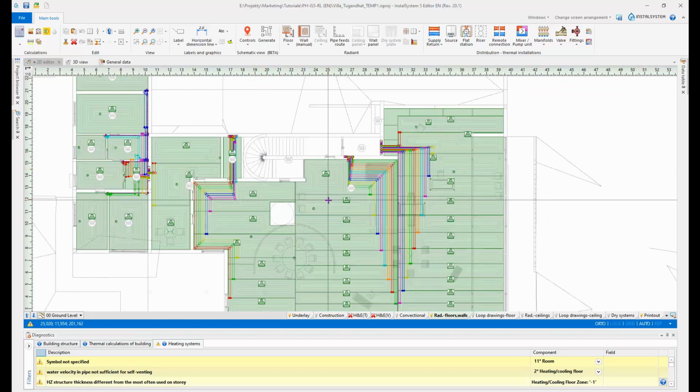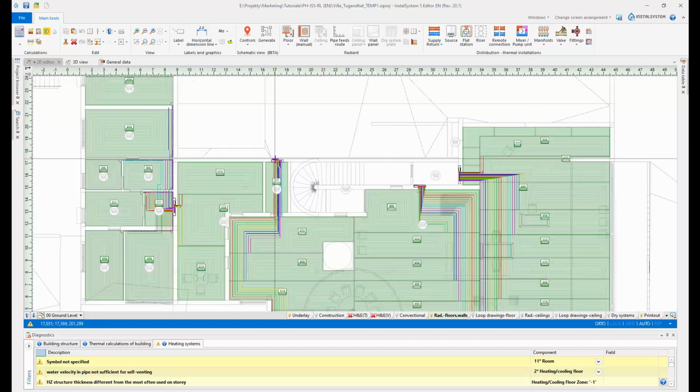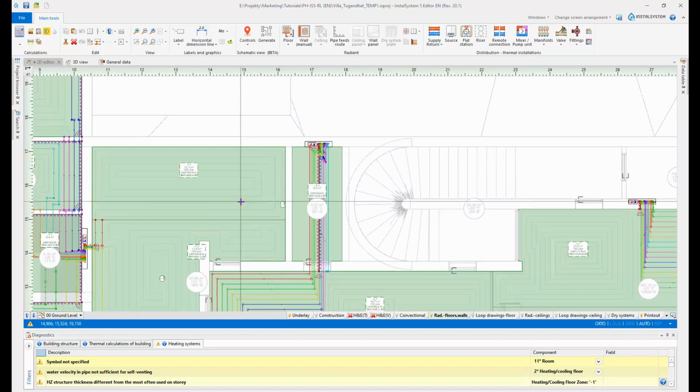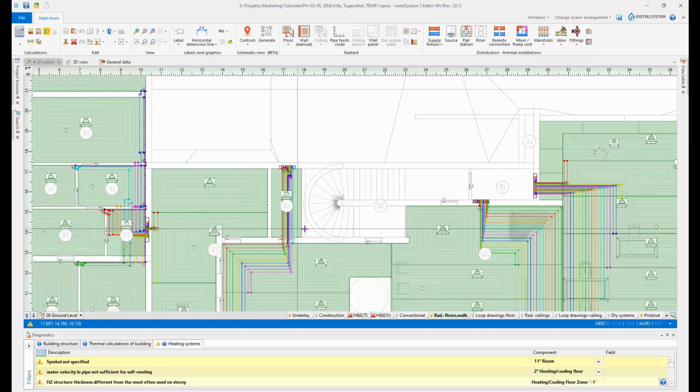We need to have in the project some devices that reduce the temperature. Now program assumes that there is some virtual mixer, and this mixer supplies all manifolds in the project. And to reduce temperature, we can use mixer, but we can also use mixing unit on the manifold. And in our project, we will use both, so you will see how you can do it and how you can also draw remaining part of installation, how to do it, how to connect it with installation in the basement.